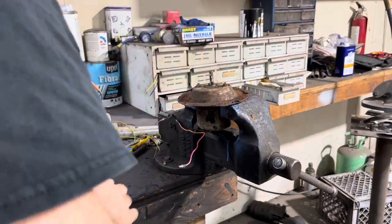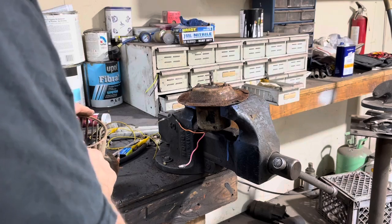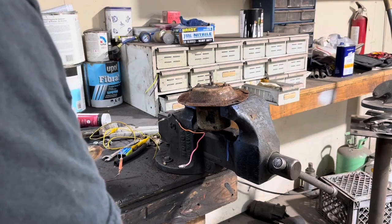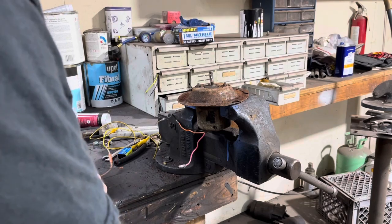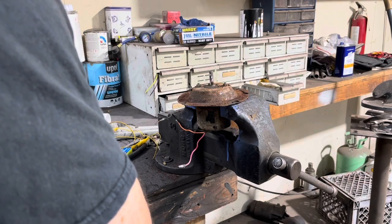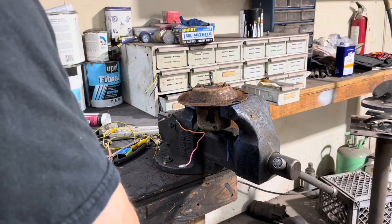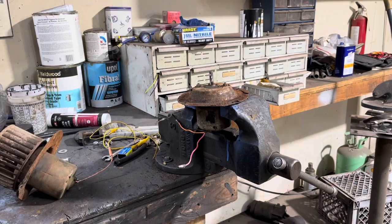All right, I need to pull this apart. I had this soaking in PB Blaster all night, so let me see if I can get the wheel off of here. And then I think we'll pull this motor apart just to see how they go together before I pull that one apart. So back in just a minute.